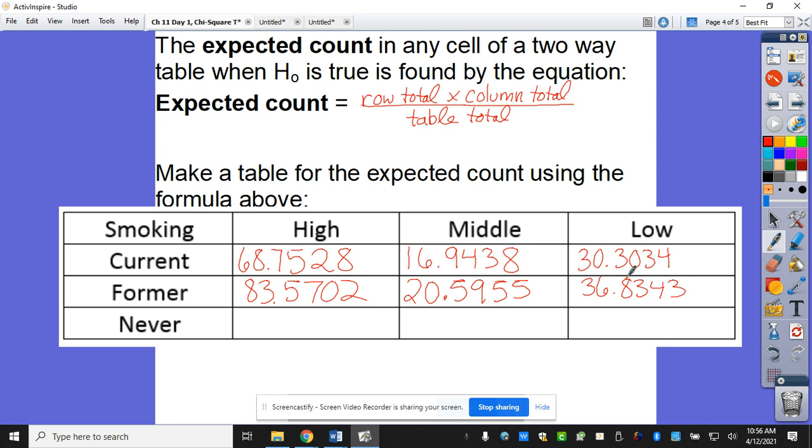I know I kind of mixed these up. Somebody tell me what high never is. 58.6769. Does it end up rounding to 770? Yeah. Okay, I have that one, 770. Okay, and then middle never? 14.0607. And then somebody give me my last one. I don't have that written down for some reason. 25.264. 8624.